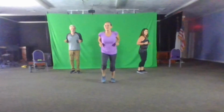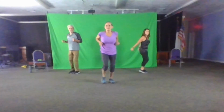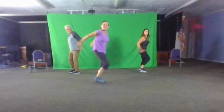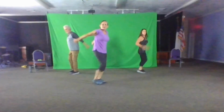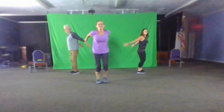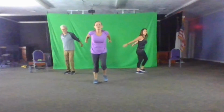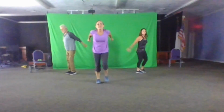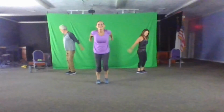Let's see if we can keep stepping and do the triceps. So here we go. Yep, Deborah's already showing side view. We want to activate those triceps. 5 more. 3 more. Feel the back of those arms getting tight. 1 more. Back to basic.